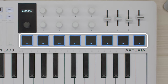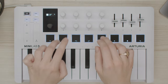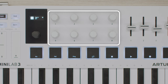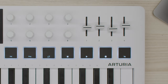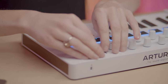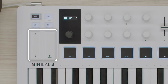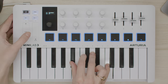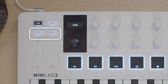Next, we have eight colorful pads which are great for triggering drums or samples. On top of that, Minilab 3 features eight newly designed high-quality encoders to control your favorite virtual instruments or external devices, as well as four faders that will be great for controlling volume, effects, envelope shaping or anything else in your DAW. In the top left corner, you'll see the pitch bend and modulation touch strips, as well as octave or transpose switches.